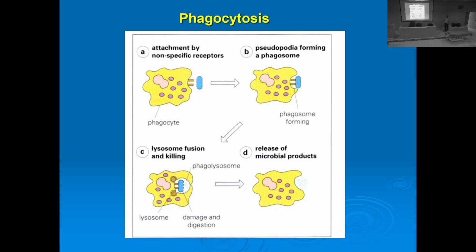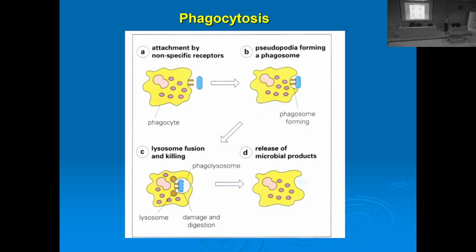Once we are inside the phagocytic cell, this phagosome will interact with the lysosome. Lysosome is an organelle in the cell which has enzymes, whose role will be to kill the pathogen. Okay? And I will go into details. So this is what we call the phagolysosome. Phagosome and lysosome together: phagolysosome. So inside that, you have the pathogen and all the machinery to kill it, when everything is efficient.